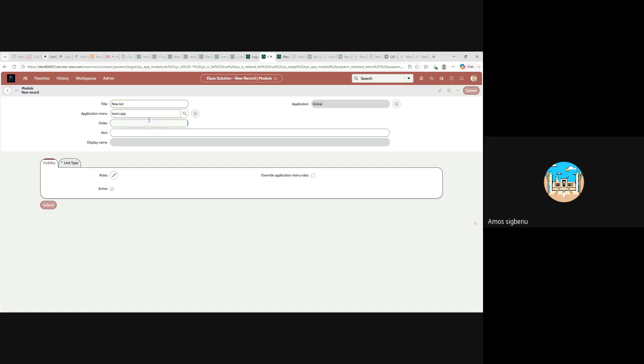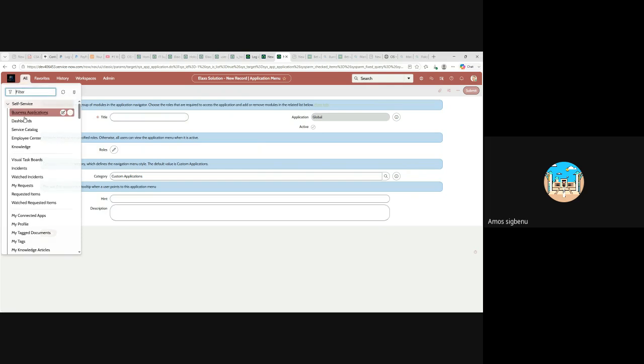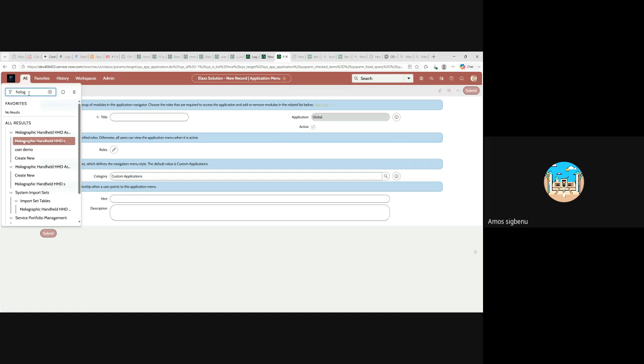Now you can put an order. This number tells you how you want it to present here. So if I go to holographic, you can see we have holographic here. We have user demo, and we have create new.